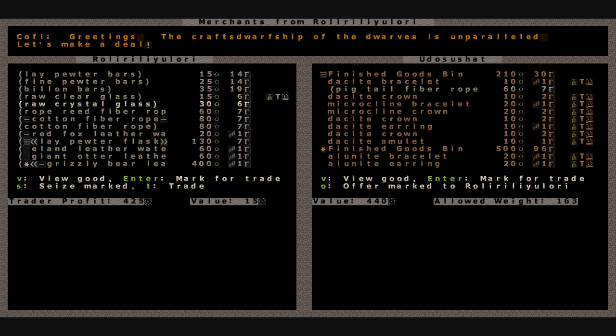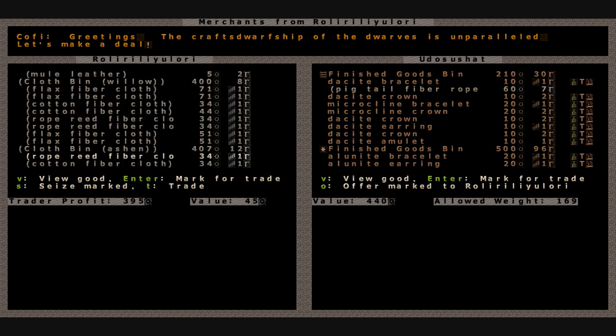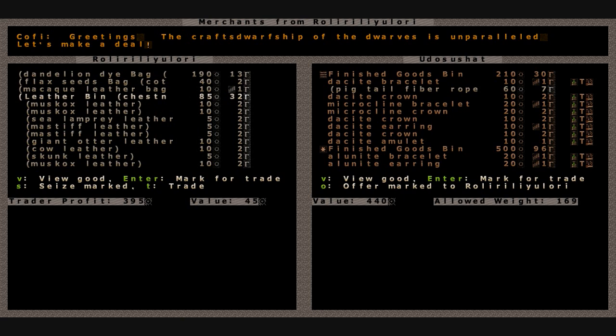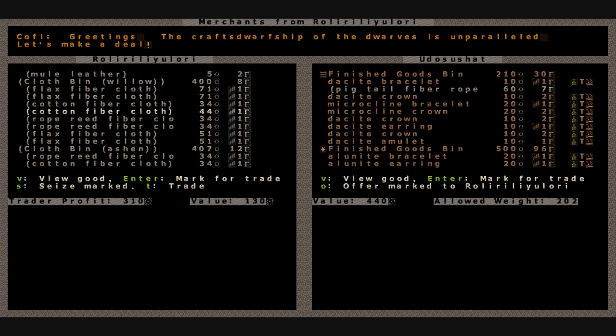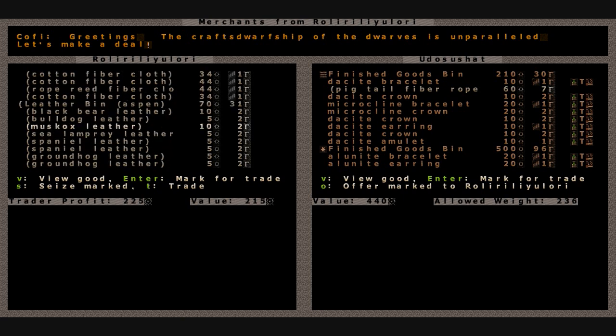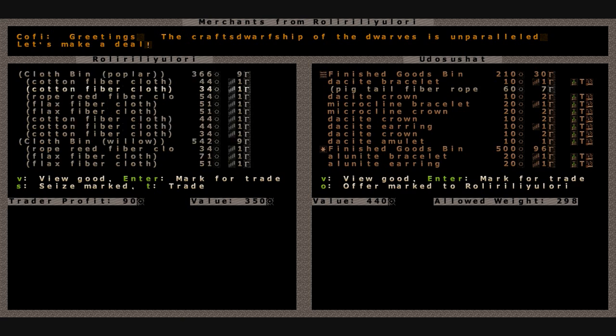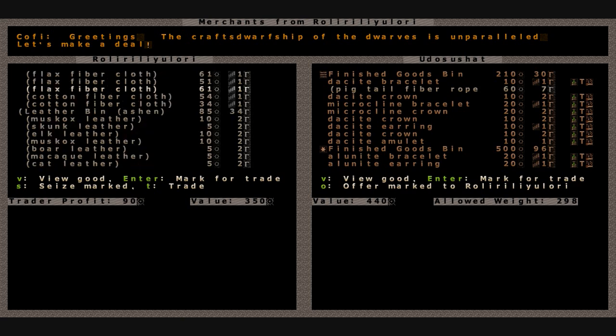I will pick up just a little bit of glass, just in case somebody needs that for a mood. And actually what I wanted to get was leather for our friend Master Fancy Pants over there. Show me your leather bins! Seeing how my butcher shop's not working, I want to trade for a couple of leather bins. They're cheap. It'll give them a reason to like us and hopefully bring some badass pets next time.